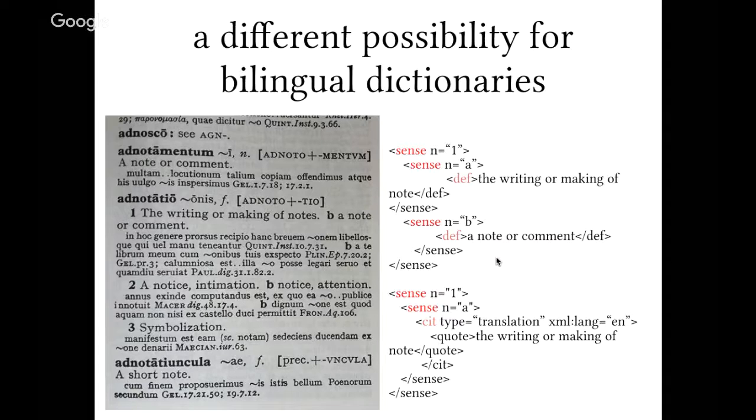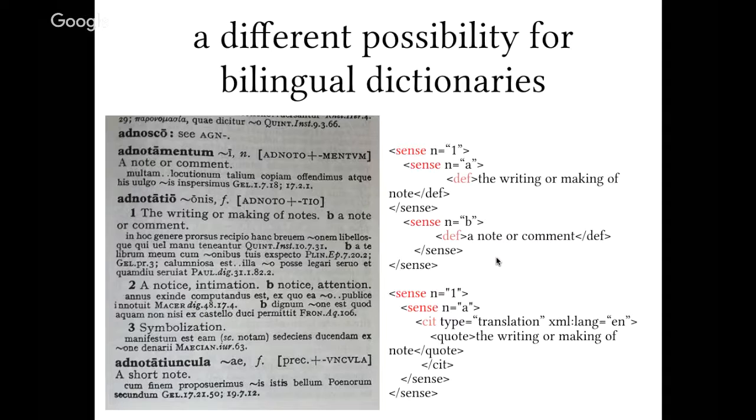We can annotate the information, the writing or making of notes, as a citation of the type translation in language English, and then code this note, but put the whole thing in a sense element, indicating in that way that we don't have exactly a definition, but a citation that translates the entry.